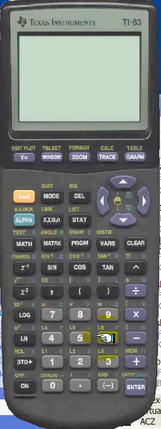I'll pick a number here: 6, 5, 4, 3, 2, 1. Actually, that's 654,321. And if I was going to put that in scientific notation, I would move the decimal point from where? Here, 1, 2, 3, 4, 5. So scientific notation for this would be 6.54321 times 10 to the 5th. All right, let me show you how we can display that number now using scientific notation.